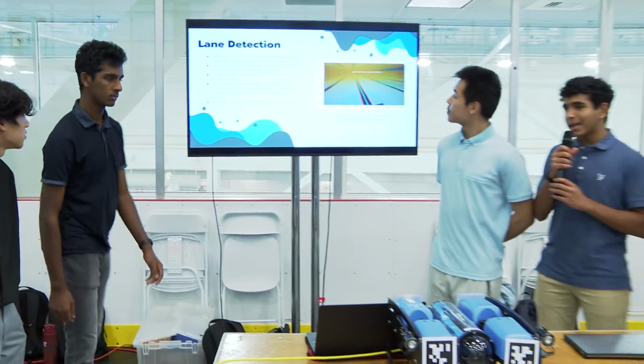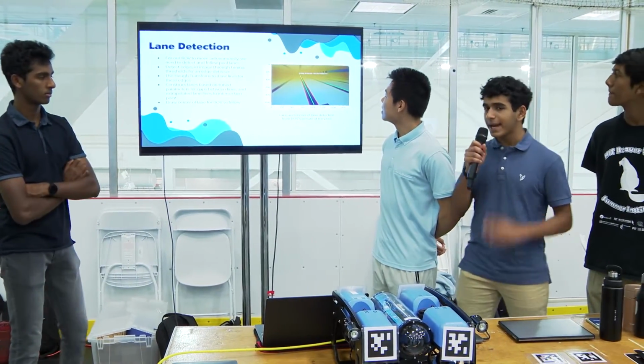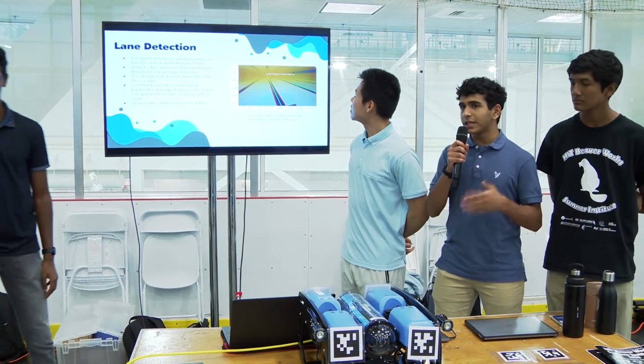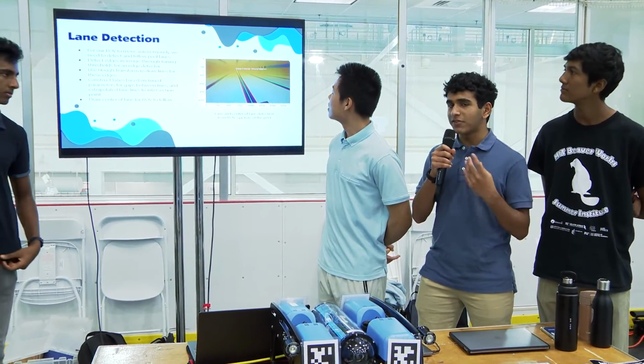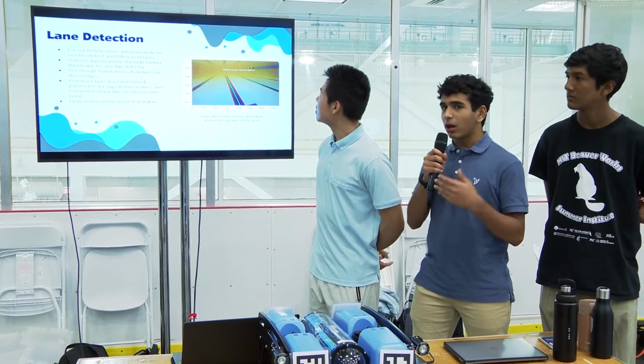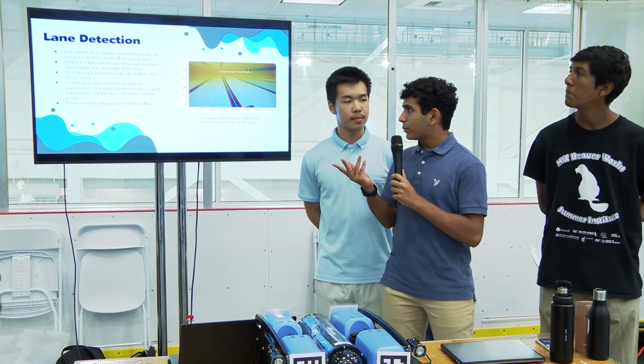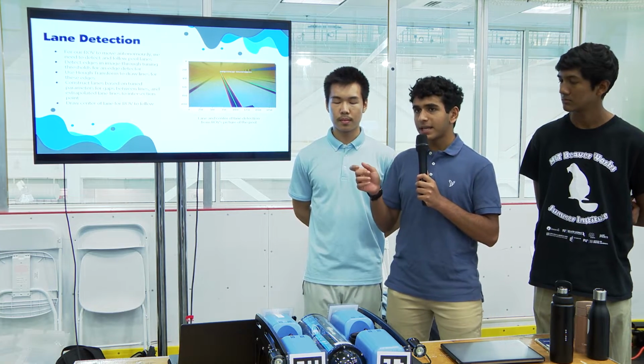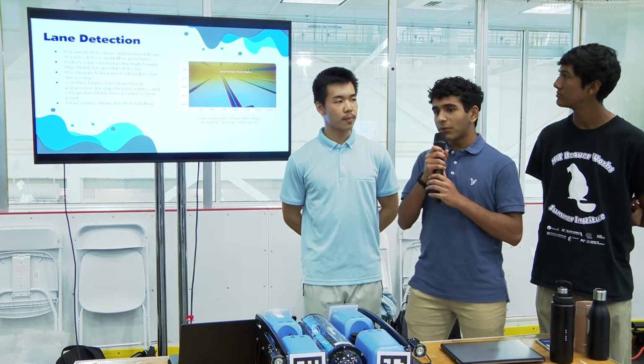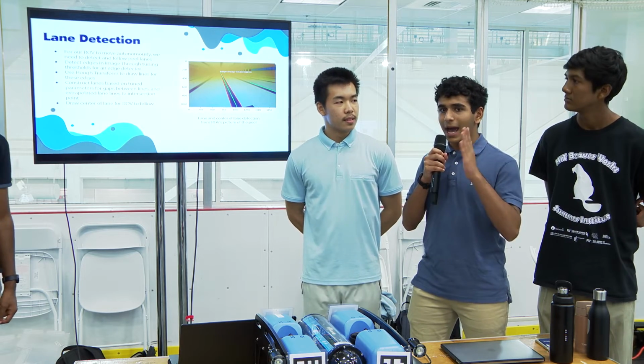So one of the tasks that we had to do was detect lanes in the pool itself. And so to do this, we used an algorithm called the Hough line transform, which essentially gets all of the lines in an image based on a certain mathematical algorithm. And then once we had all of these lines from the edges, we would determine which ones constituted lanes based on the difference in the x-intercepts as well as the slopes. So whichever ones were close together and had around the same slope would be paired into lanes.